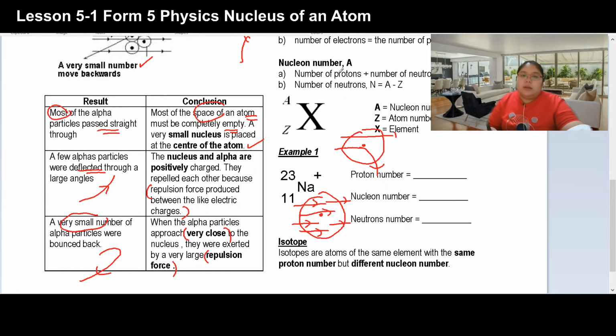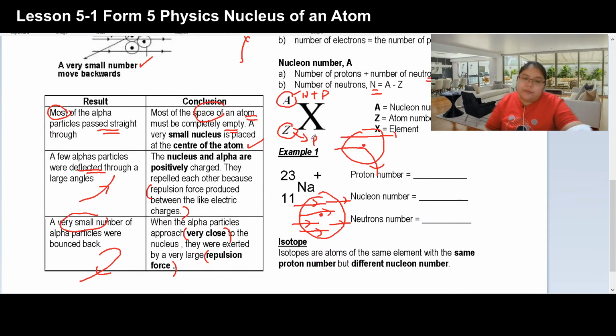The number of protons plus neutrons in the nucleus, we label with A, at the top. Z is the proton number. So if you want to find the neutrons inside this atom, how many? We need to calculate A minus Z. So the A number must be more than the Z, because A is neutrons plus protons, and Z is protons only.